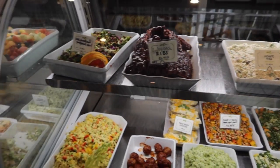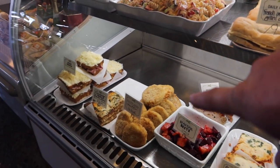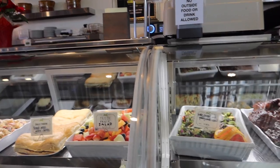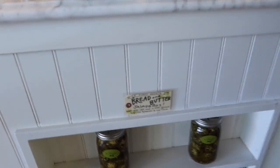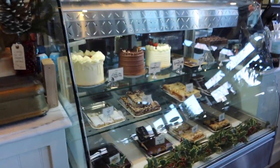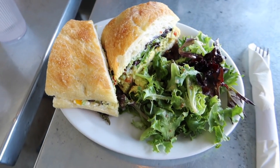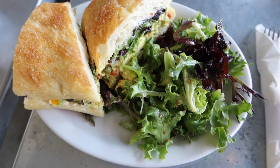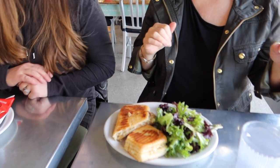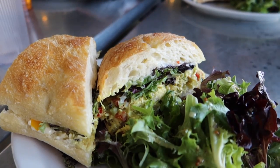They've got your lunch options over here — a case with pre-made stuff and a wonderful case full of beautiful foods. This right here is the curry chicken salad. There's French onion grilled cheese, and then the risotto cakes. I'll have a curry chicken sandwich — it's yummy, I had it a couple of weeks ago and loved it. Little jalapeños. And then right over here is their dessert case — look at how beautiful!